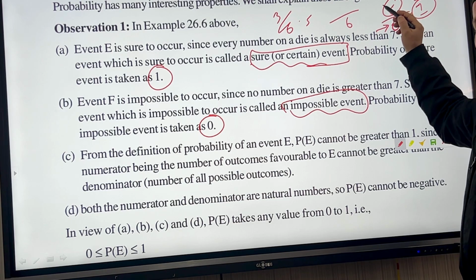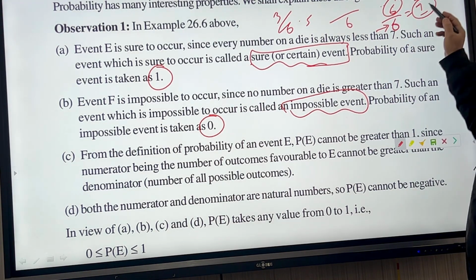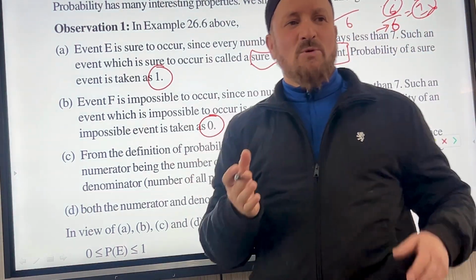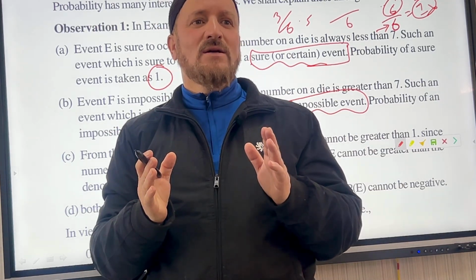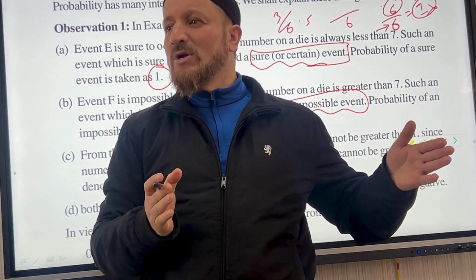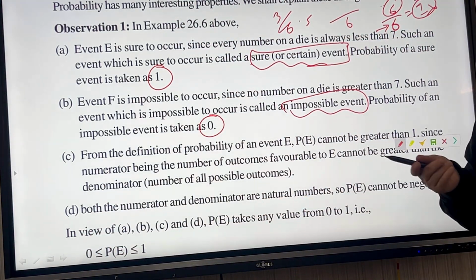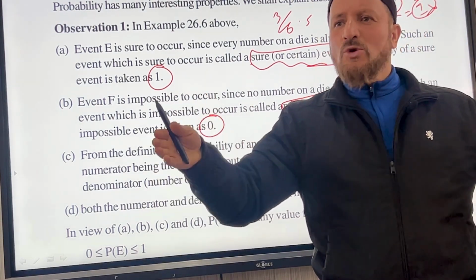Can this be greater than sample space? No. It cannot be greater than sample space, right? So it cannot be greater than 1. So जो probability होती है वो हमेशा 1 ही होती है. उससे ज़्यादा नहीं, वो 0 हो सकती है अगर बिल्कुल हम sure है कि वो नहीं होगा. Like we said, impossible event अगर है तो उसका 0 हो सकता है और maximum क्या हो सकता है? 1. So it has to be between 0 and 1.